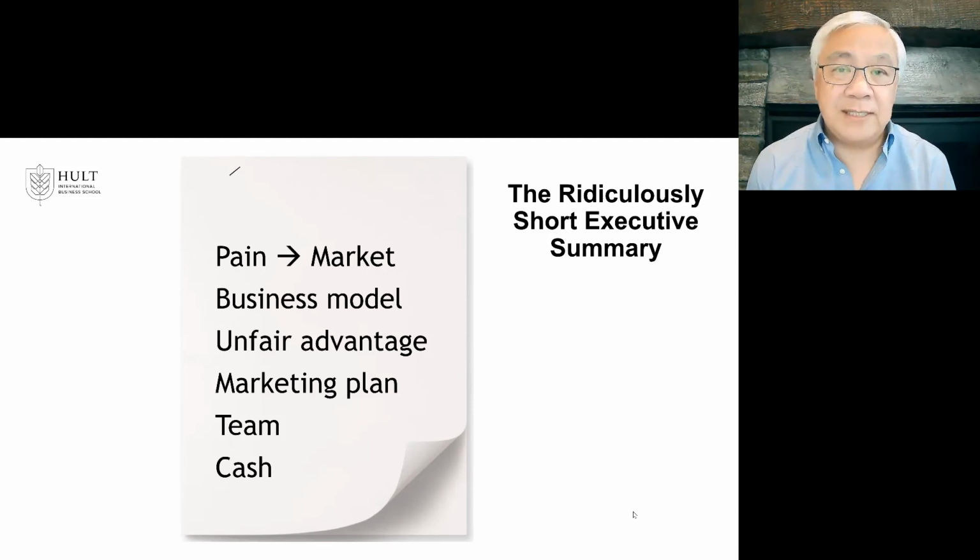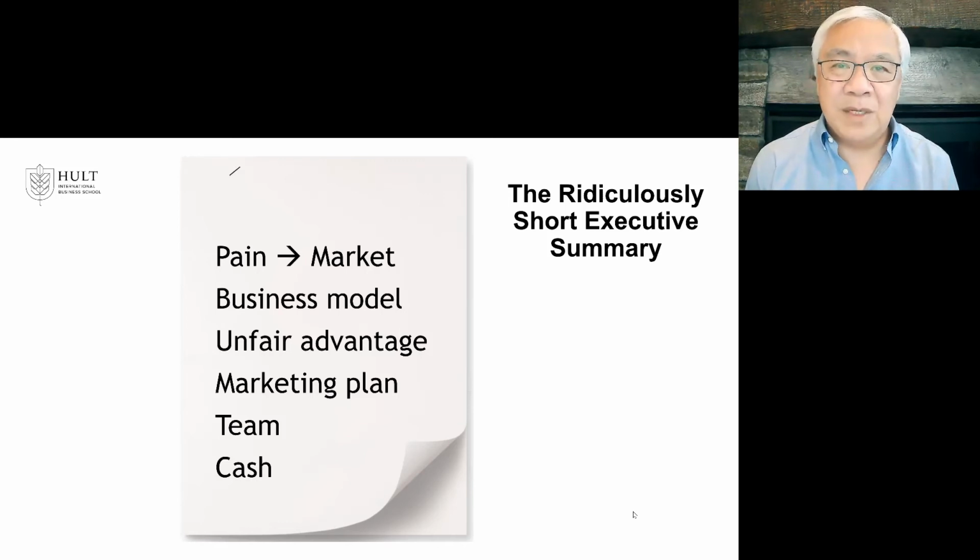And that differentiation is important when you roll out, but also very important once you're having success, so that you won't just be the first one with a great idea and then can't survive because others jump in and essentially take the market from you. And what is your marketing plan? How are you going to get the word out? How will you convince, especially your first customers, to take on your product or service?